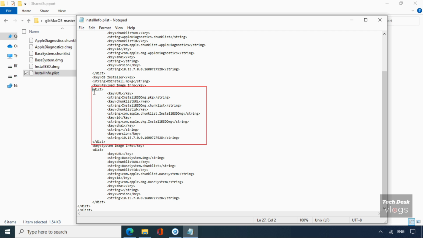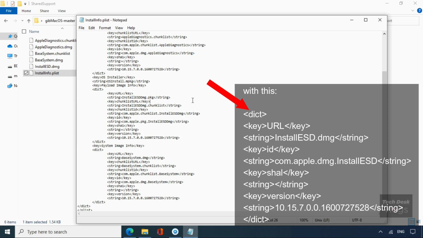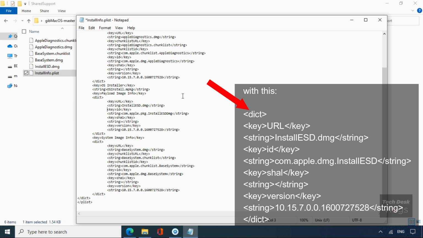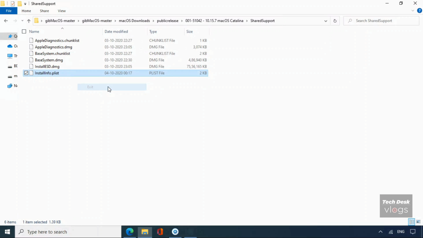And replace this with this. That's it, and select the option to save this file. And close this Notepad file.